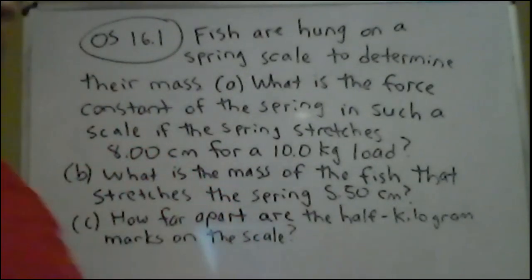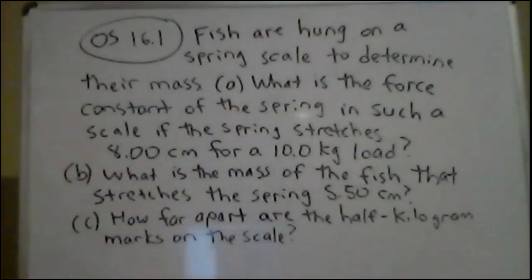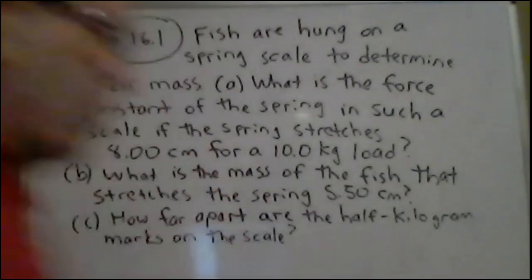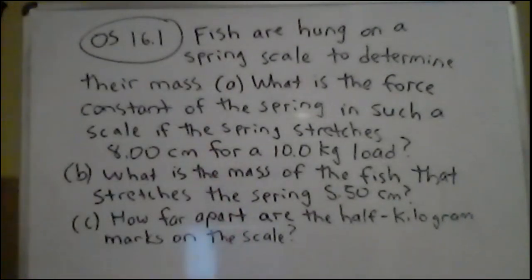Okay, so here we go. Fish are hung on a spring scale to determine their mass. A, what is the force constant of the spring in such a scale, if the spring stretches 8.00 centimeters for a 10.0 kilogram load? B, what is the mass of the fish that stretches the spring 5.50 centimeters? C, how far apart are the half kilogram marks in the scale?